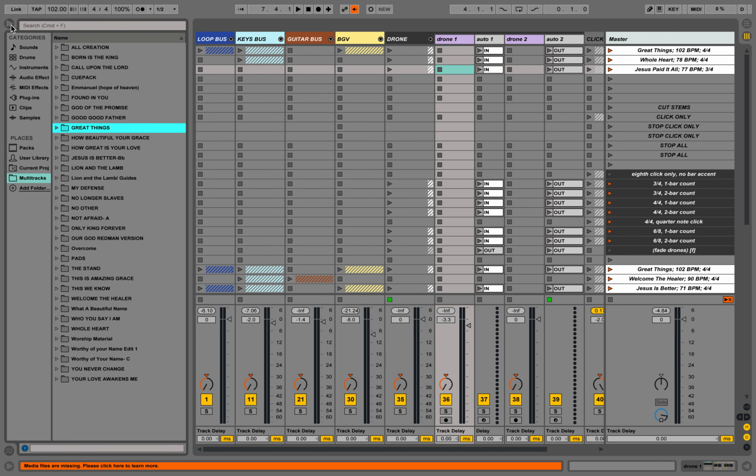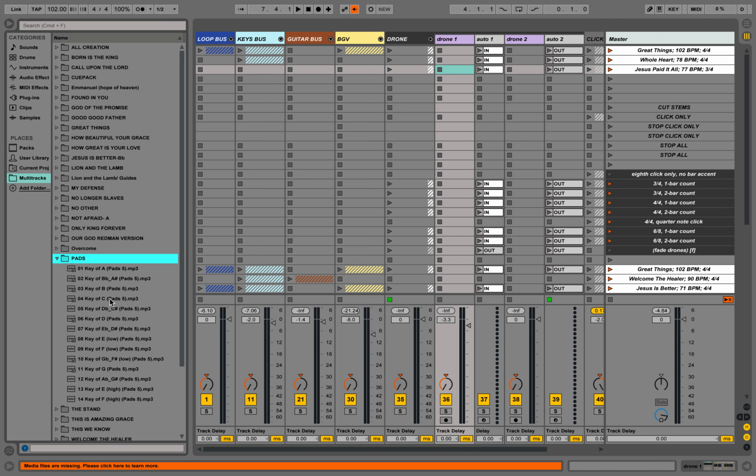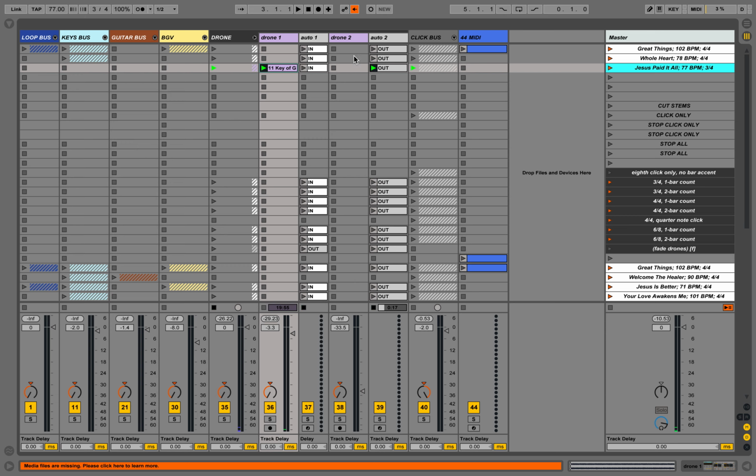I need to grab a pad in the key of G. I'm going to take the pad, and I'm going to drop it right there. And now I hit it. 2, 3, 1, 2, 3. You hear the pad. It takes a few seconds to decay. I've made it where it can crossfade, it can linger, it can give you a little bit of substance. It doesn't immediately drop whenever the track drops.